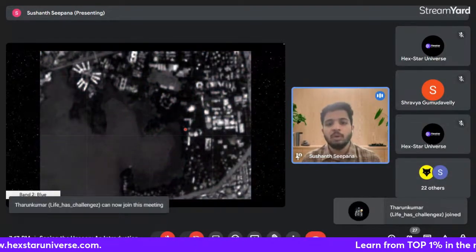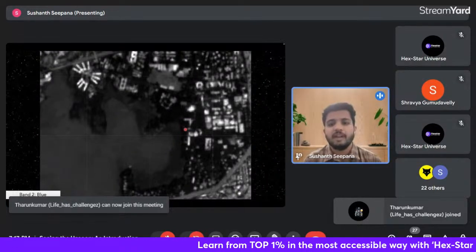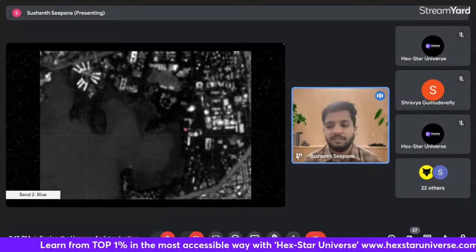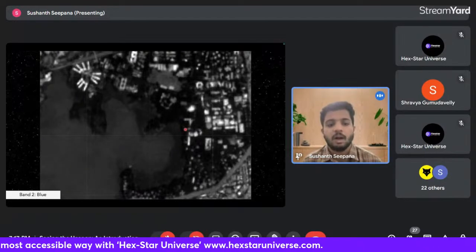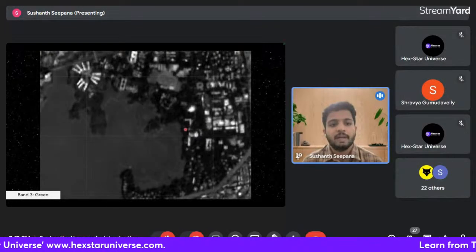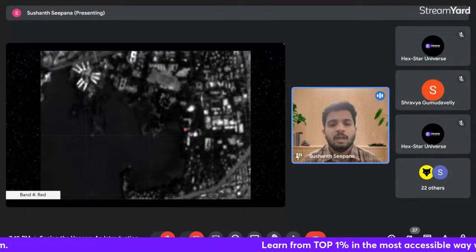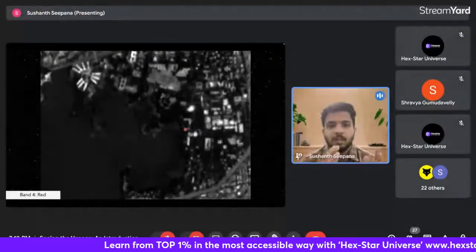So this is an image of the blue band. You see, it's just black and white values, with white for high reflectance and black for very low reflectance. So this is how a satellite sees in the blue band. Next, this image is from the green band, and this is from the red band. But the human eye sees the entire visible range, right?